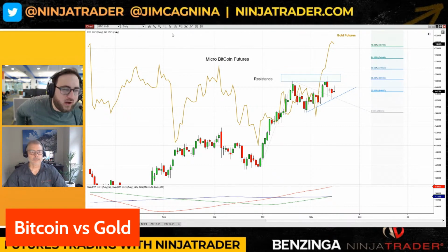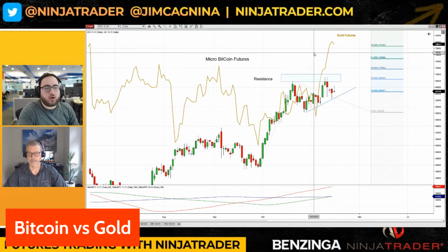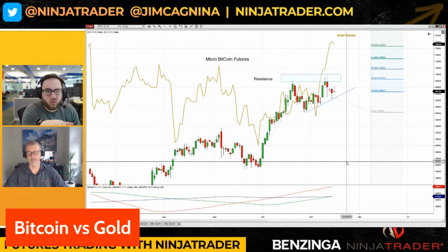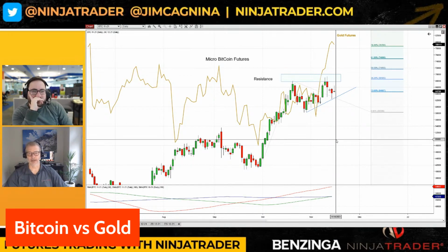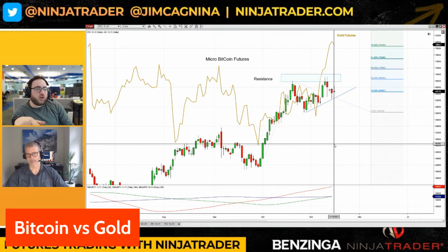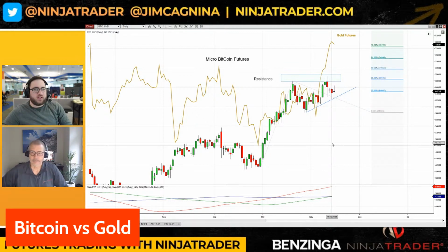Where do you stand here? If I look at this chart and understand what you're saying, you're maybe thinking that there is some temporary downside based on what Bitcoin did for the last couple of days? No, I think the opposite. I think there's temporary upside on Bitcoin. But what about gold though? It looks like gold tends to lag Bitcoin by a couple of sessions. It's hard to tell from this chart, but if we peaked in Bitcoin like 3 sessions ago, we peaked in gold 1 session ago.